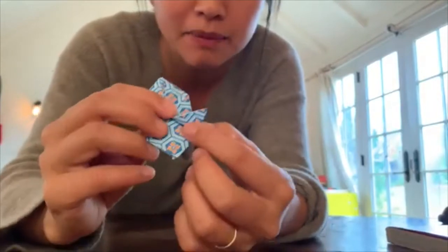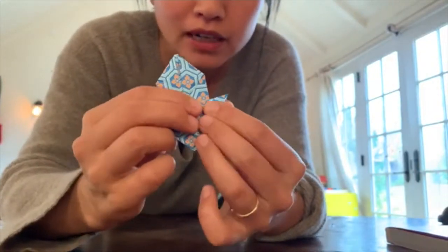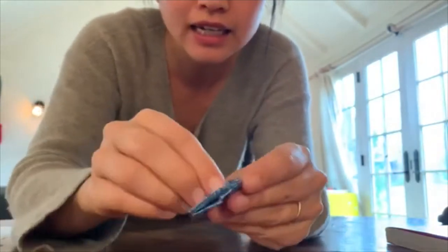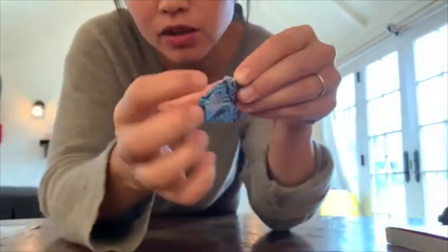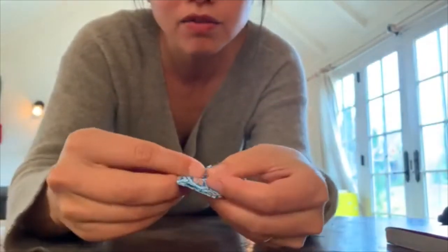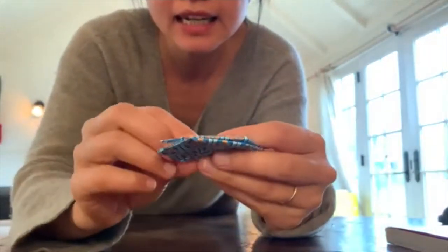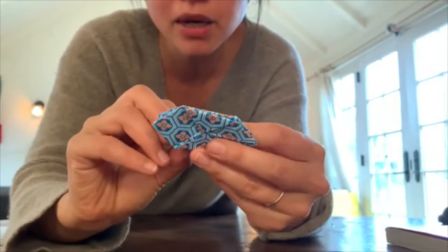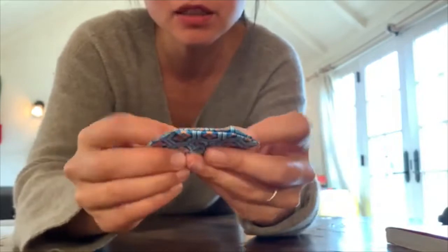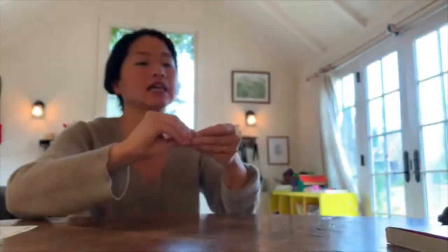So I'm going to do the same thing. Fold it. Fold it. And then tuck it into this little pocket right here. Okay, and then this side too. Fold it. Fold it. And tuck it in this little pocket. Okay, so you're going to do four of this.